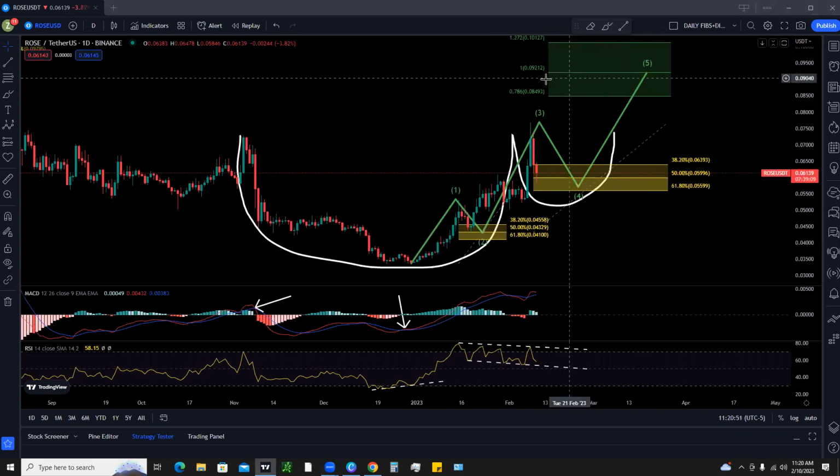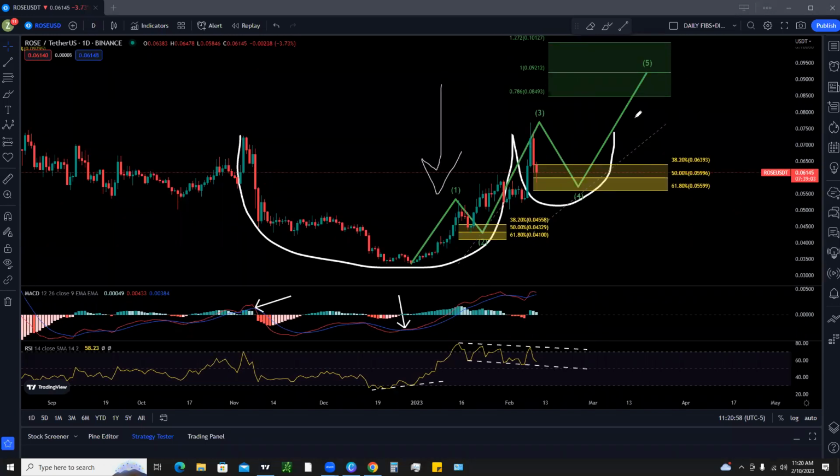Now, something that we have possibly forming right now is going to be this cup and handle pattern that you guys see. So we have a cup already, and we're starting a pullback, which could be the handle, right? So if we come down into our levels here and really start to consolidate a little, we could end up forming the cup and handle. For right now, it is just a cup, and we have to wait for confirmation of the pattern to develop.